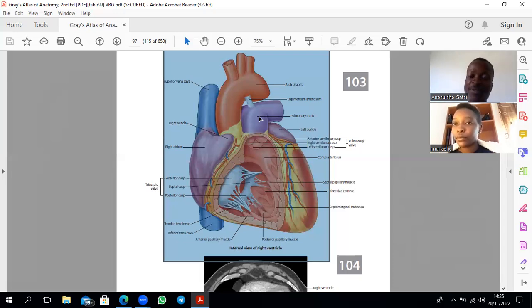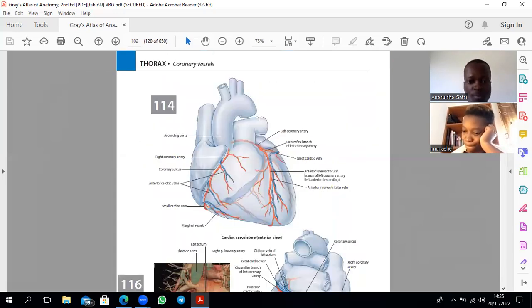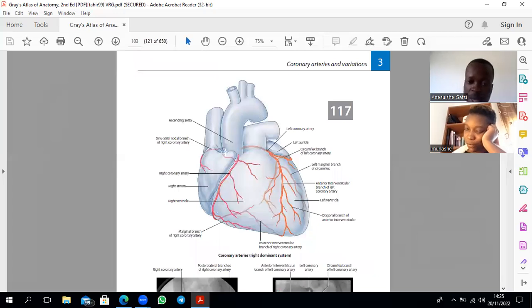Then from the left side, there also comes a left conus artery. Because we are calling this right, that means there's also a left. If you use that concept for blood vessels, it becomes easy. If you call an artery anterior, there will be a posterior. If you call one right, there will be a left. If you call one superior, there will be an inferior. So the anterior interventricular artery, the one that we're saying is one of the terminal branches of your left coronary artery, also gives us a left conus branch. You can see it branches from here.